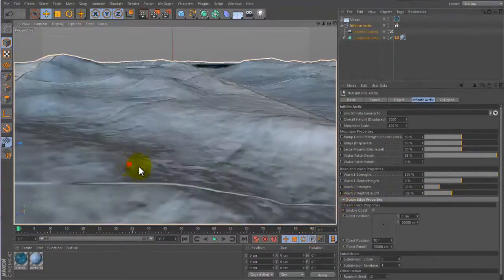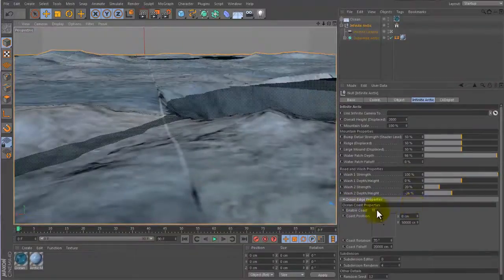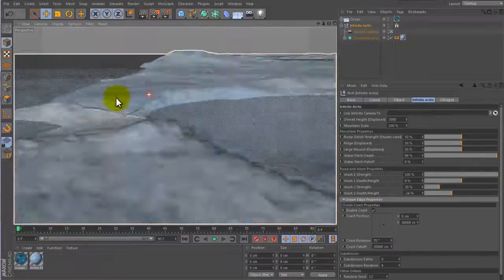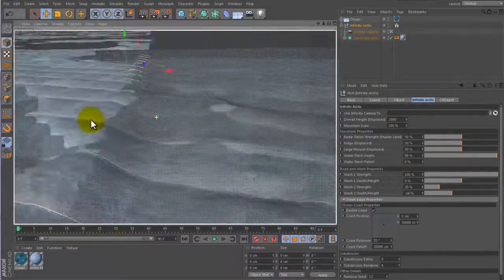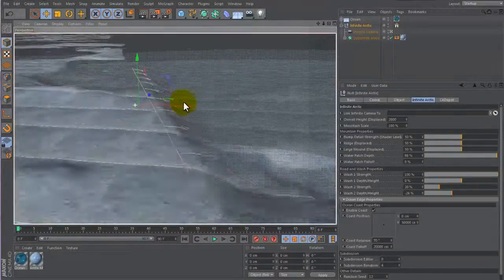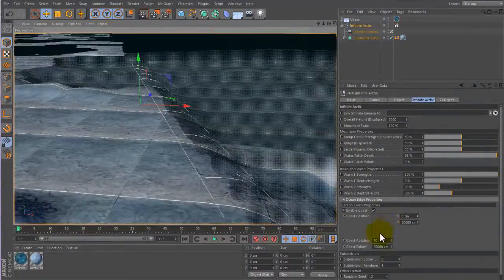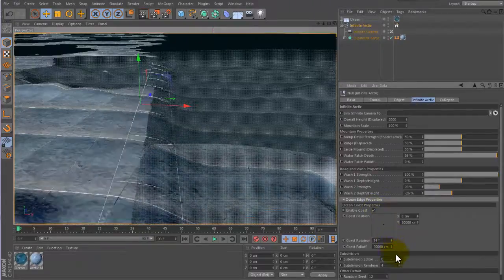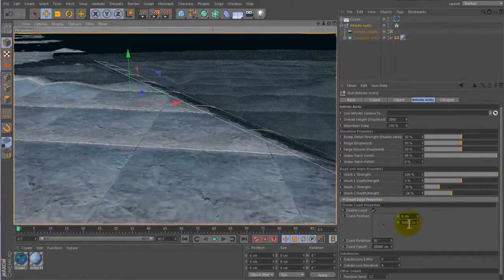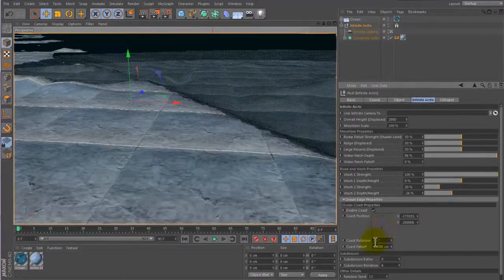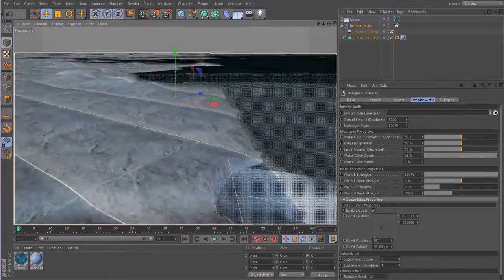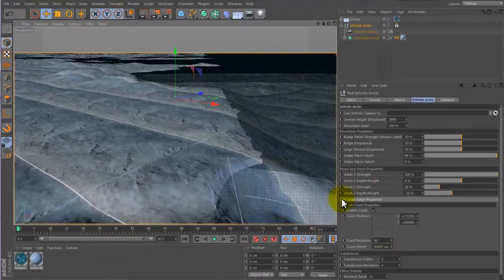Next thing we have, new to the Infinite series, is called Ocean Edge Properties. Go ahead and enable it by clicking this checkbox here, and as you can see now we have created an ocean edge. And I have a little visual thing here for where the edge is, so you can go ahead and change the rotation of the ocean's edge and the position using this quick 2D field here. You can change the fall off of the ocean's edge to be more steep or less steep with this parameter called coast fall off.